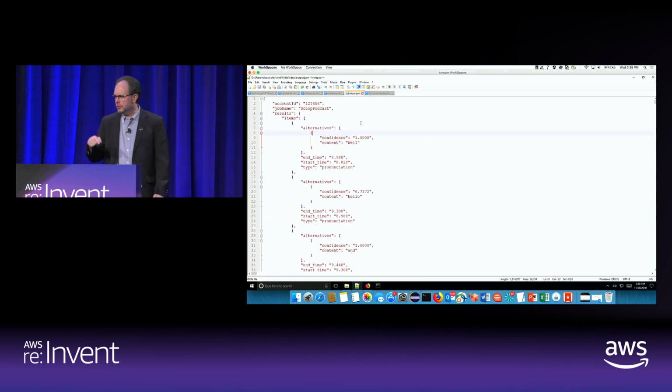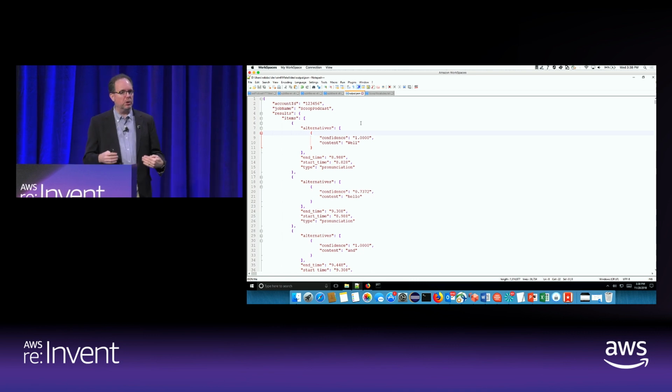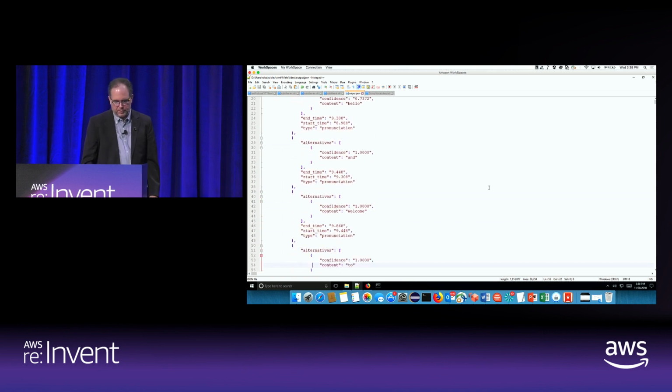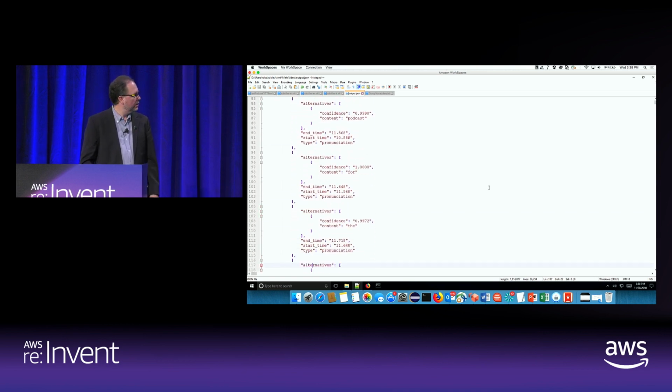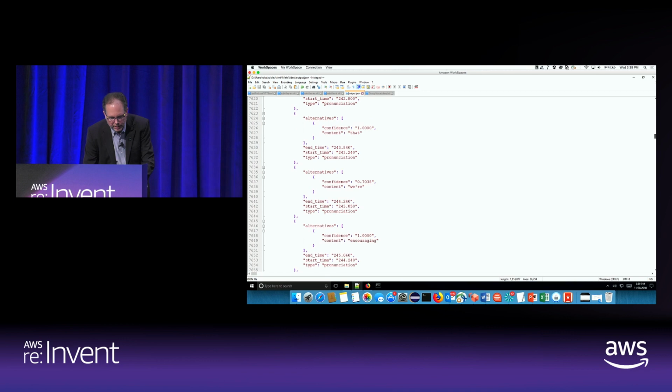Before I jump in to show the video playing, I just wanted to show you a fuller version of the output JSON, because I only took a little set of snippets. You're going to have, as I said, the account ID, the job name, all of the items word for word. If I scroll through this, you can see it goes on word for word for a long time, because it's covering the entire podcast.